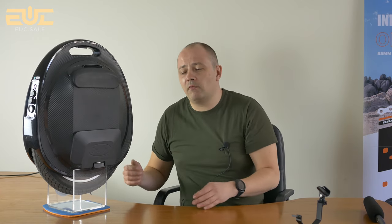So this makes this wheel, in my opinion, of course this is only my subjective opinion, out of the game for me. Yes, it is fun to ride, very powerful, very heavy, very strong, you can ride a long distance, yes, but with the same weight and almost the same price tag, you can just buy the Nikola Plus and get a better, faster wheel, more range, and I think more possibilities to ride off-road and so on.